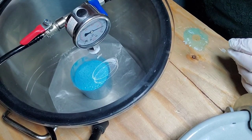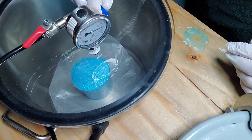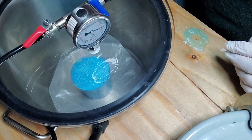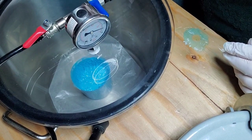If it gets all the way to the top and looks like it's going to overflow, I'll close this valve for a second. See, there it goes. Now what that's done is brought all those bubbles to the surface and they popped.